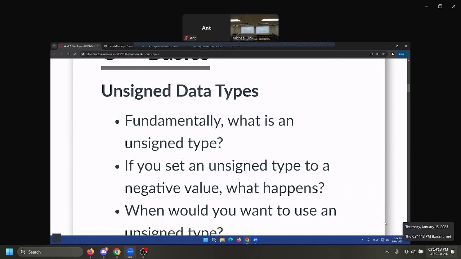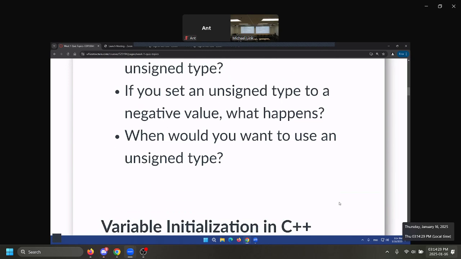Cool. All right. If we set an unsigned type to a negative value, what happens? All right, there we go. When would you want to use an unsigned type? Okay. However, bonus question, if you're using an unsigned type and there is the possibility of underflow, what do you need to take care of when you use something of that nature?